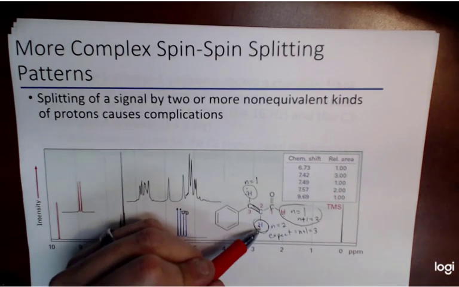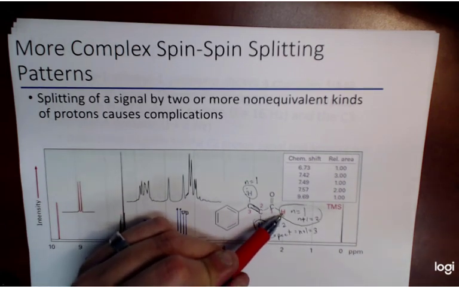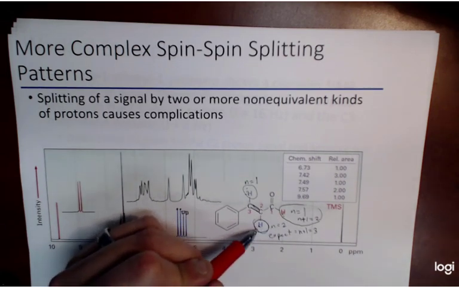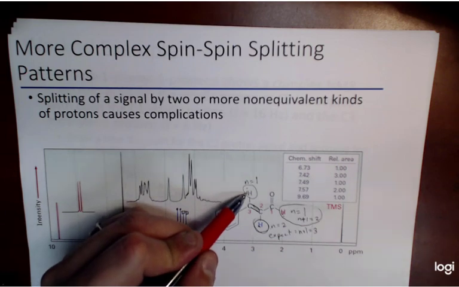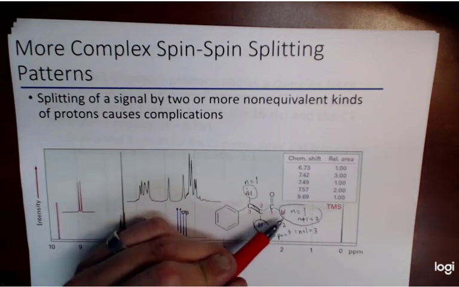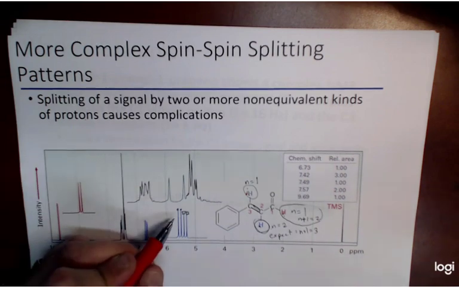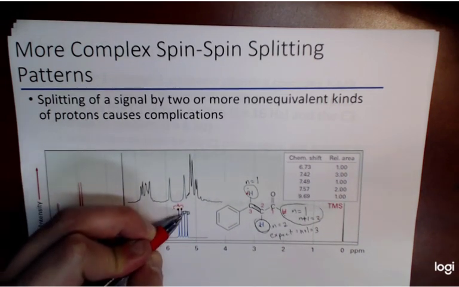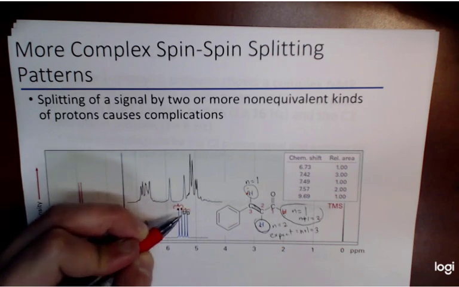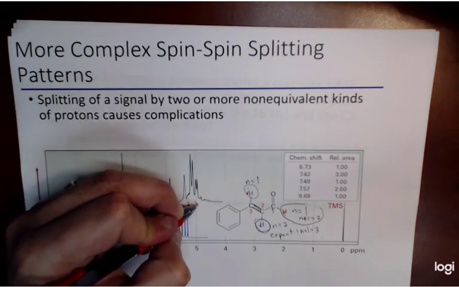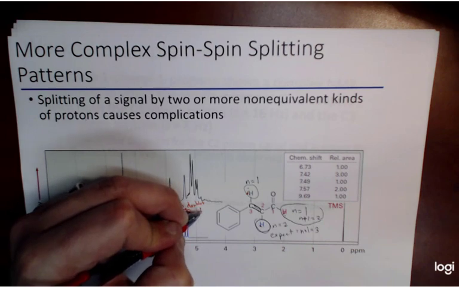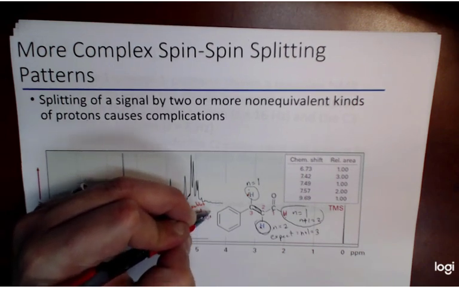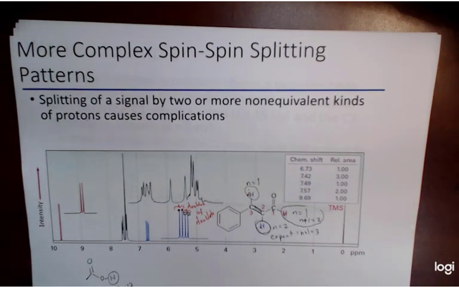differently. So you're going to say, okay, so it had a neighbor over here, so that's 1 neighbor, you see a doublet. Here's another neighbor that I see at a different time, so it's a doublet. So I get a doublet and a doublet. So that's why you see here 2 peaks of equivalent height, that's 1 doublet, and then 2 peaks of equivalent height, there's the second doublet. So you have a doublet of doublets. Okay, all because of that pi bond.